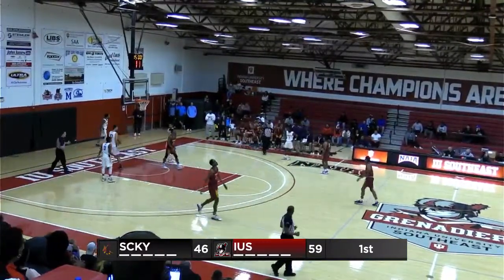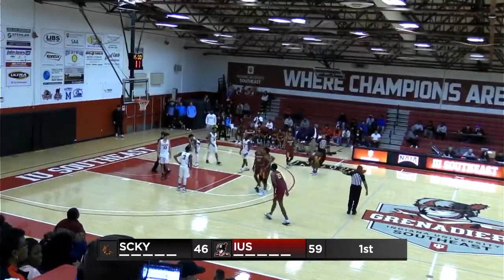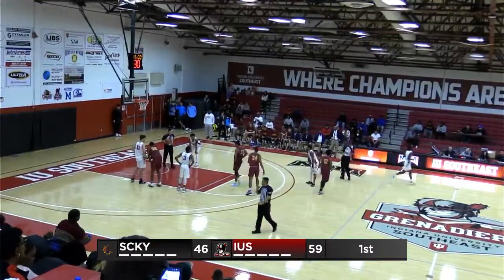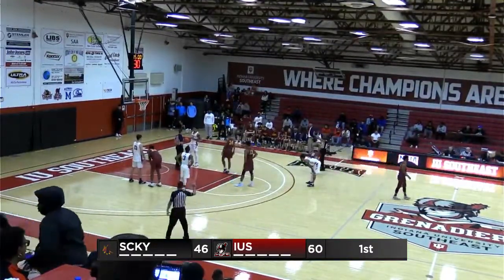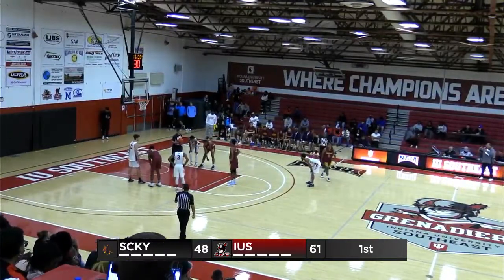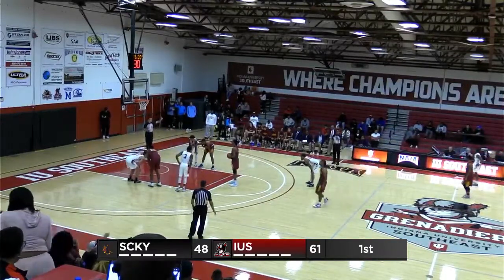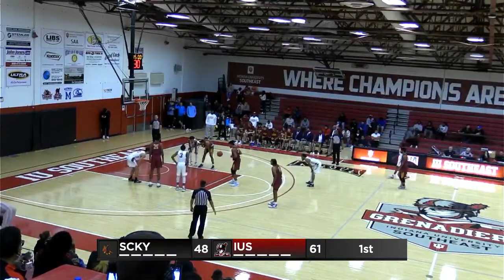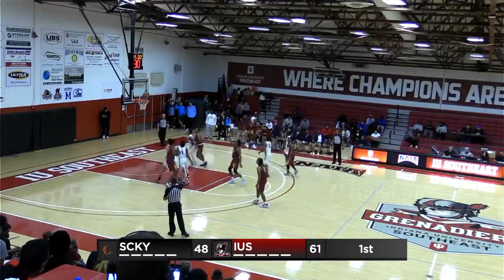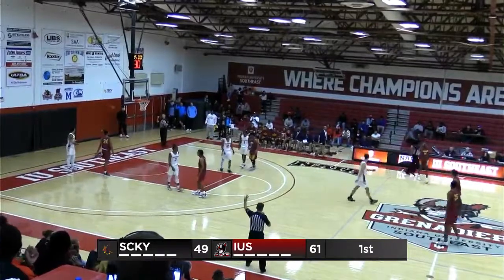On the drive, and an and-one will be called as a hush goes over the crowd as the momentum slightly shifts back to the Falcons. As Moore with a strong finish there, an athletic finish, drawing the foul and able to finish through the contact. What more can you ask of Moore on that drive, taking that so strong? He has no other option other than to get that ball in the basket. Be able to finish the shot there.